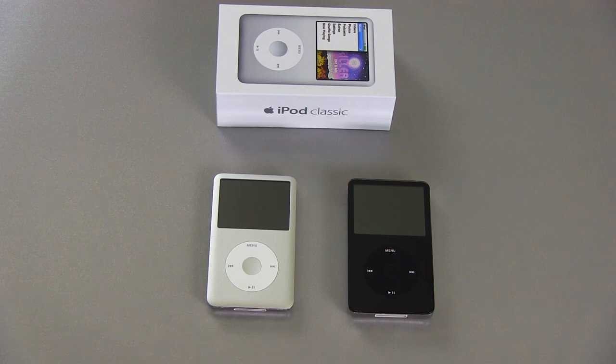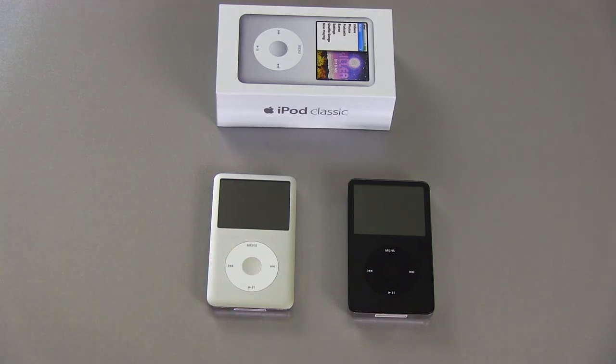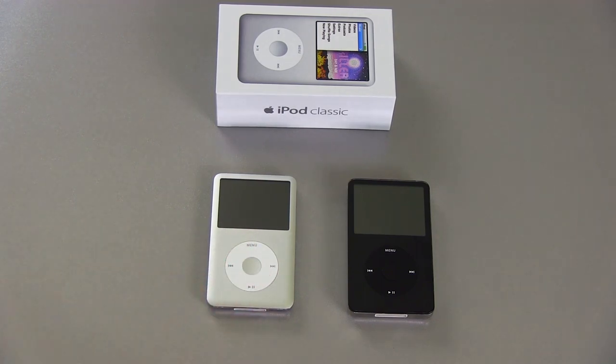I'll be doing another video shortly on the dock that I use where I get digital out from this iPod directly into my desktop DAC, and I get really good digital sound doing it that way. That way I can benefit from a nice audiophile desktop DAC rather than relying on the built-in DAC of the iPod — doing that actually bypasses the internal DAC of the iPod. But for general portable usage, I think both of these sound great, and you don't have to worry about lower quality audio with the current iPod Classic.